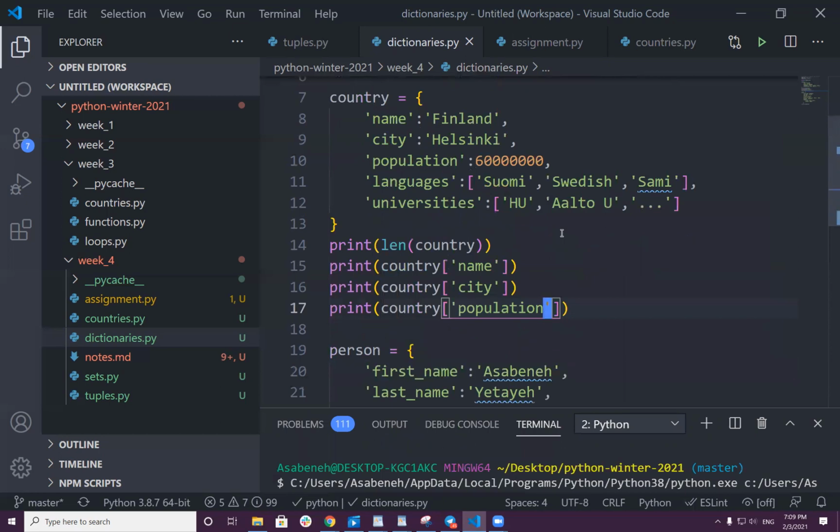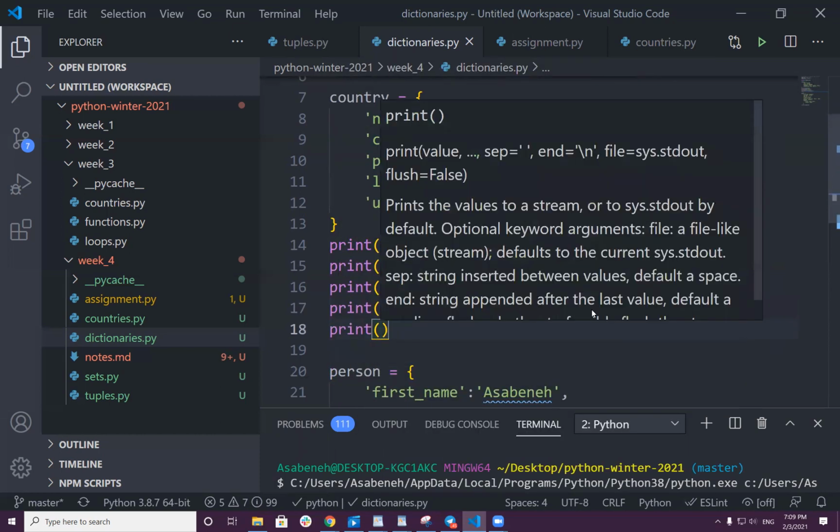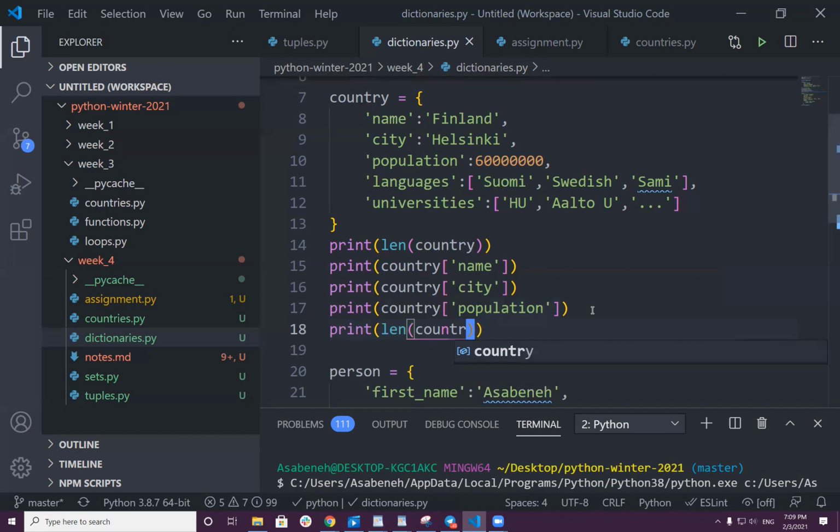How many languages are spoken in Finland? So you go print language, countries, and then language. First, you have to get the list and then the length. So I'm expecting 3.